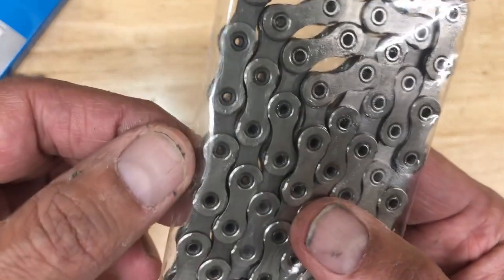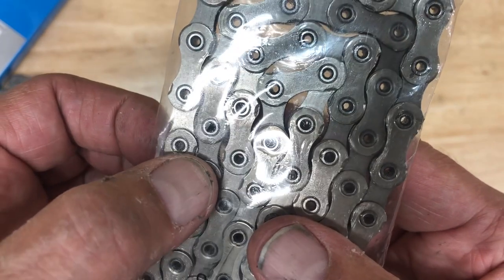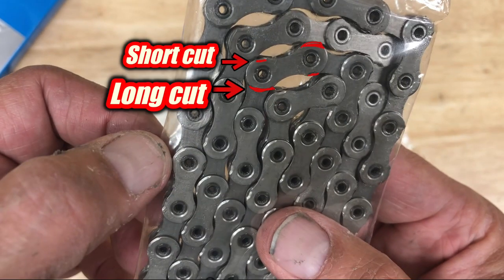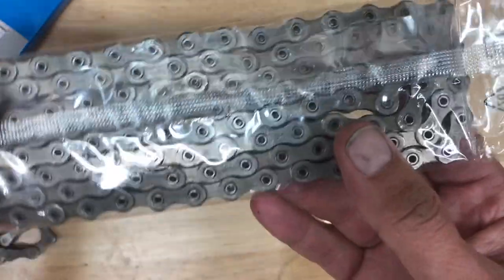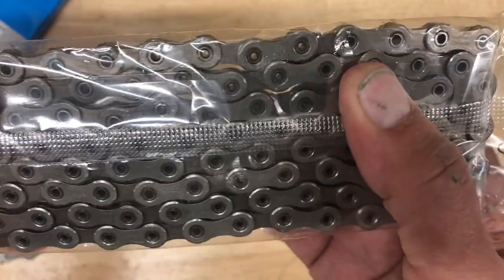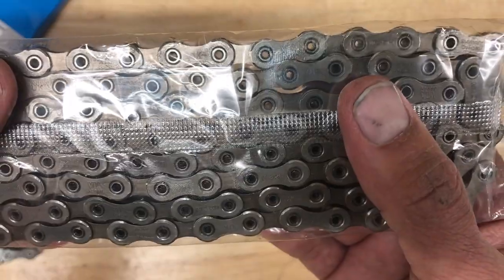Number four is the way these chains are machined on the back side. The front and rear are different — on the rear there's a long machined cut and a short cut, kind of on opposite ends, and that helps with shifting. You can take the chain out of the box and look at it. The fake ones look the same front to rear — they may have text on one side, but the cuts are the same front to rear.